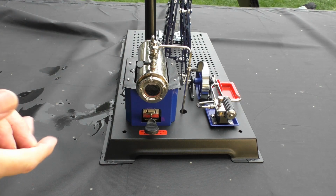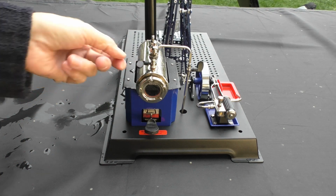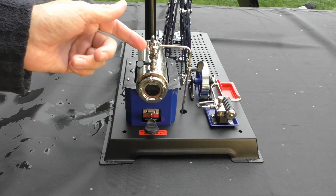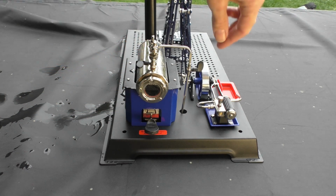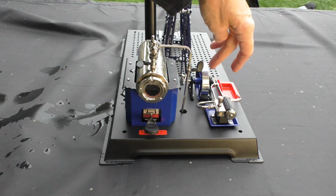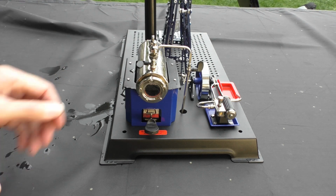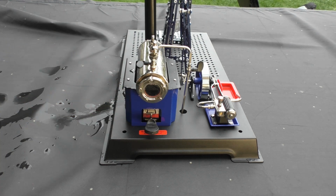It's the waiting game. I think I've got the whistle turned off. I think these go flat when the valves are closed. I'll find out in a minute because we'll be getting steam out of there. And this is the speed control here for the piston and the flywheel. I've got that fully open at the moment, so when we get a little bit of steam up, then we'll be off.